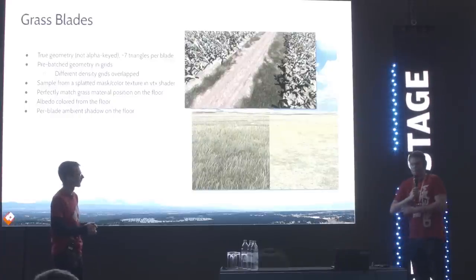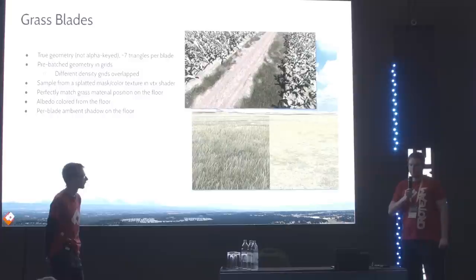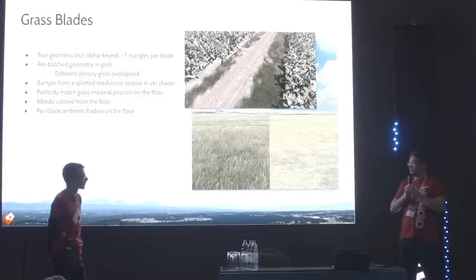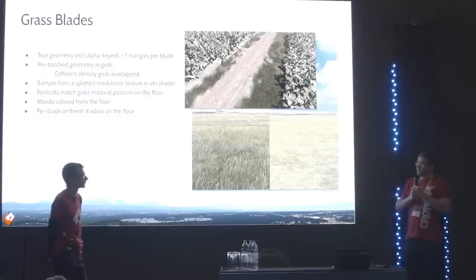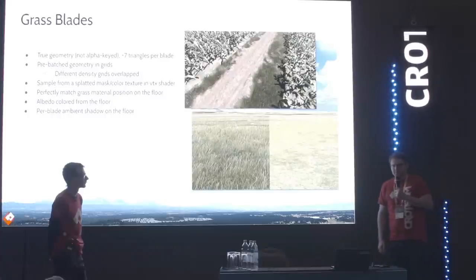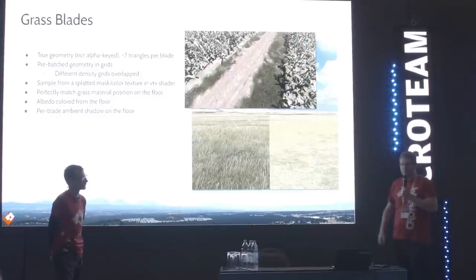Okay, so we also mentioned that we have a system for rendering grass. The cool thing about this is that it's actually real, true geometry. So each individual blade of grass is a mesh. The way this works internally is actually fairly similar to how forest imposters work, so I'm not going to go into too much detail. I'll just cover a few high-level concepts that are kind of cool.